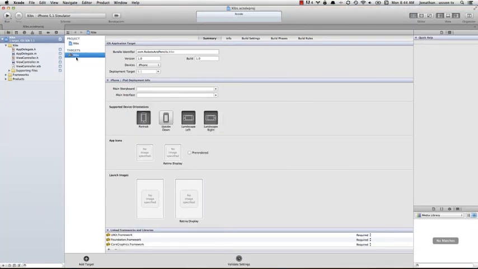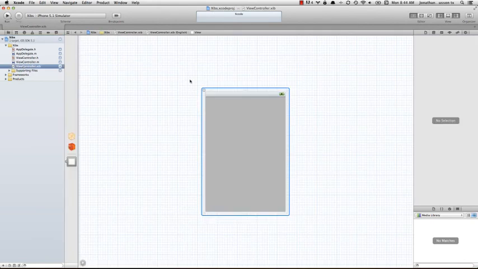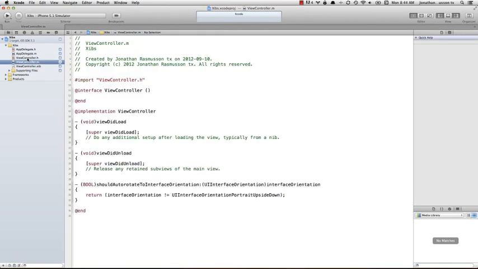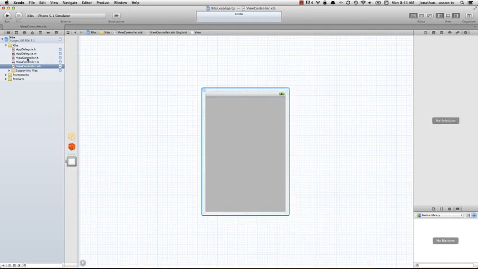Now the first thing you'll notice is we don't have a storyboard file over here. We have this thing called the nib file. And this nib file is basically the view from our model view controller. It's where we're going to create our table view and do some stuff, and every nib is backed by a corresponding controller, and this is the view controller setup for this nib. This is what we get when we create a new Xcode project.